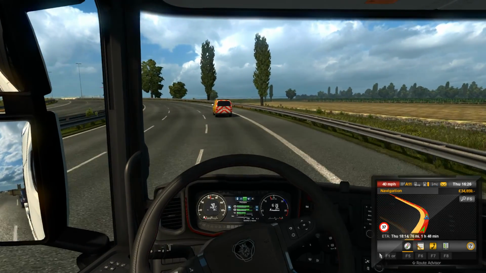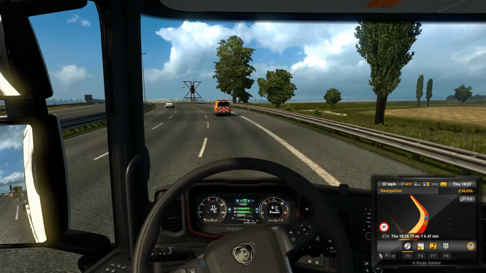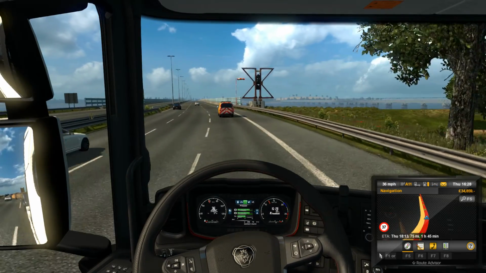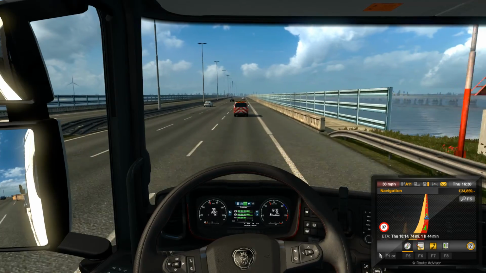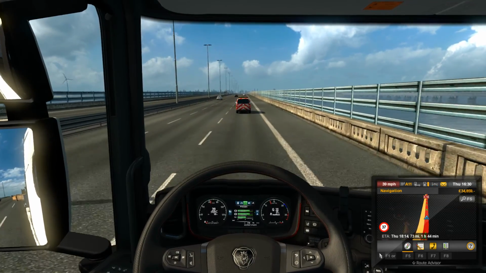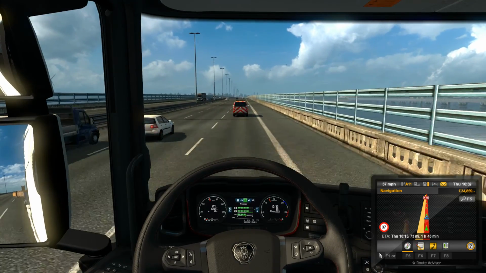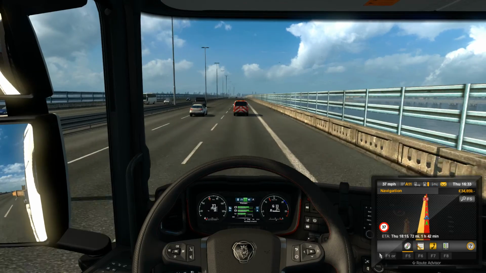I'm speeding again. Just slow it down a bit. This truck must be pretty powerful, or this cargo doesn't weigh much. I need to get over again. There's a car trying to get through. Right, I'll put it on the cruise control because I'm sick of speeding.